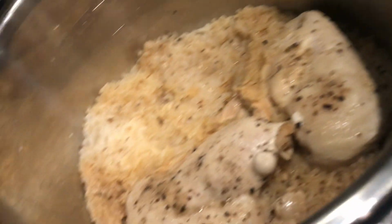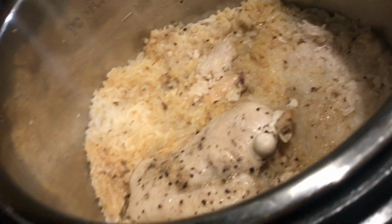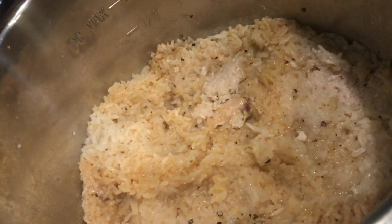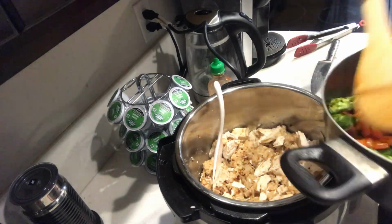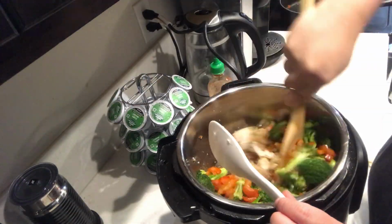Now that my chicken and rice inside the Instapot is completely done, I'm going to go ahead and pull out my chicken and let it rest on the cutting board for about 5 minutes. When you do this, this ensures that the chicken keeps all its juices and is nice and flavorful. After I've let my chicken rest for about 5 minutes or so, I'm going to go ahead and chop it up and then add that back into my Instapot along with my broccoli and bell peppers and toss it around.